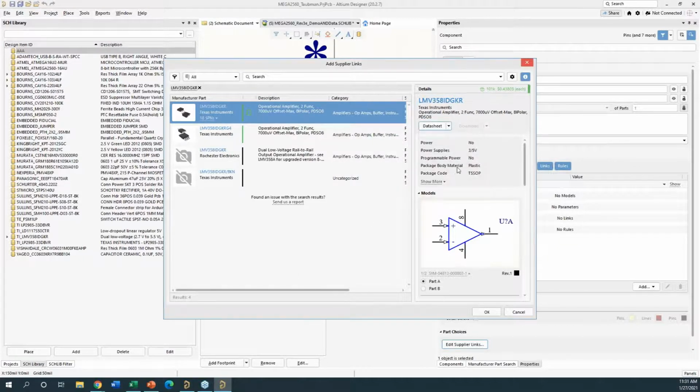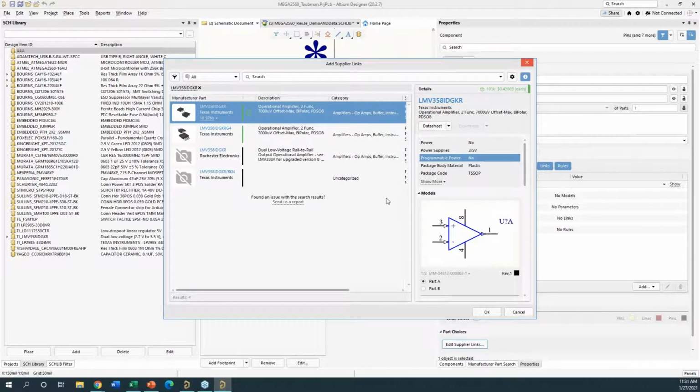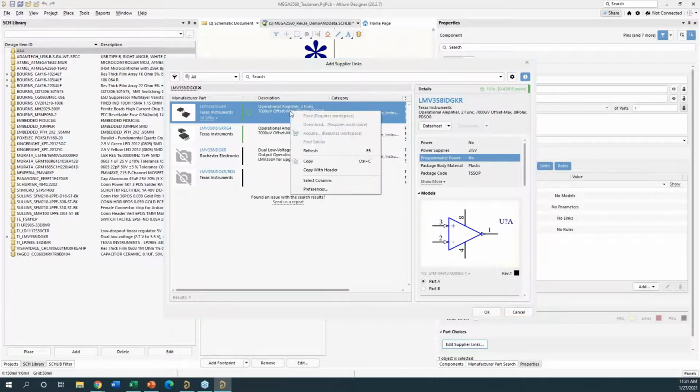Now, what can you not do here? Well, you can right-click here and you can copy the technical details, but it just puts it in the copy buffer. It doesn't actually do any type of what I'll call data dumping into the part itself. There is a way to do it, but it's not through this particular part choice. Okay. And if I right-click over here, you'll see a lot of these things have been grayed out.